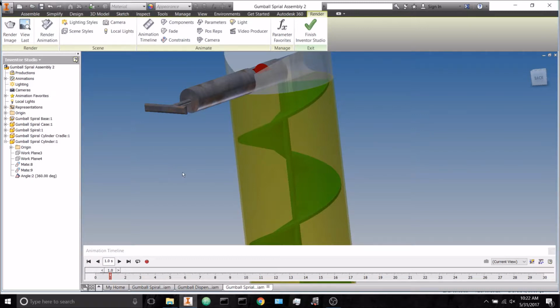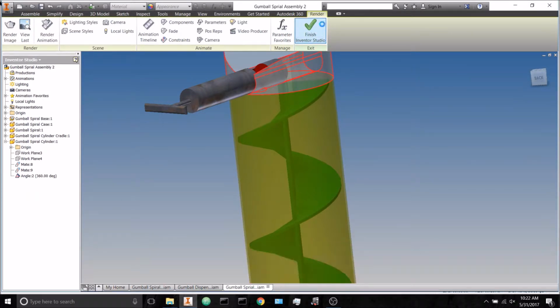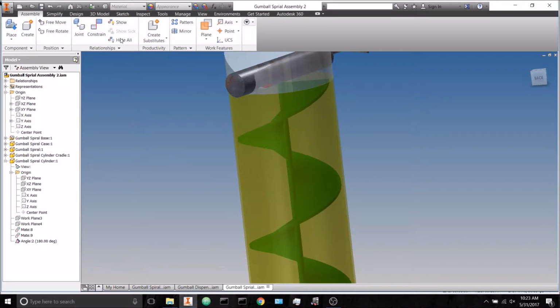And it didn't flip, or it did flip, because we're missing a constraint. All the constraints that are on it so far, the cylinder axis to the cradle, the plane to the axis of the hole in the cradle, and the angle constraint that we're animating, can still be satisfied when I do that animate.